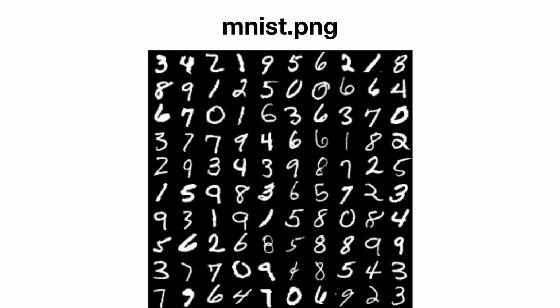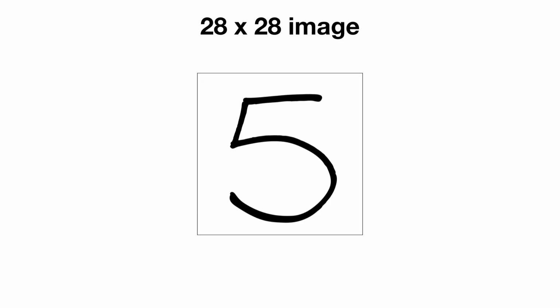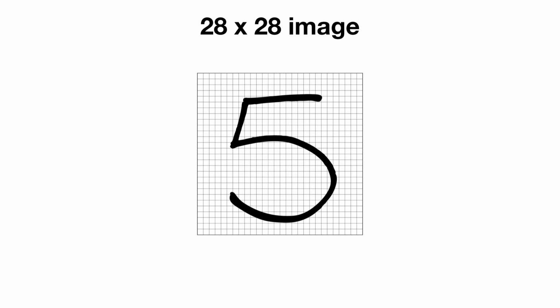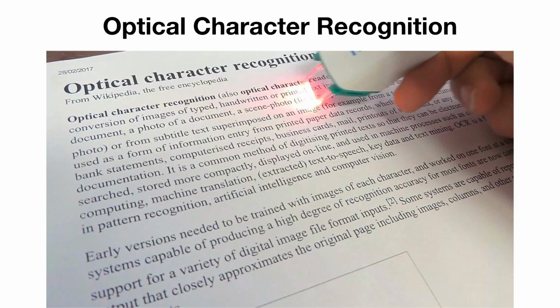There's one more thing we should always do before we start, and that is to look at our data. So you can open up the file mnist.png, which I put in this directory, so you can see some of the examples of the digits we're going to classify. MNIST is a famous data set of handwritten numbers from 0 to 9, and our goal here is to produce a model that takes a single 28 by 28 image and outputs which digit was written. This is a super practical task that's generally known as optical character recognition.